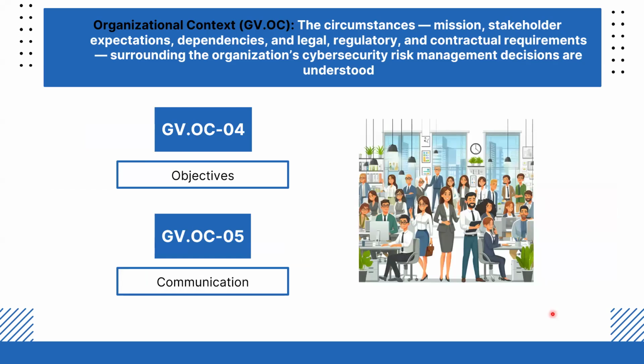So we should also identify what the InfoSec objectives of the organization are, and these objectives should be in line with the business objectives, so that information security will always be an enabler to your organization, not a restriction. All these objectives should also be communicated to all the relevant internal and external stakeholders as necessary.